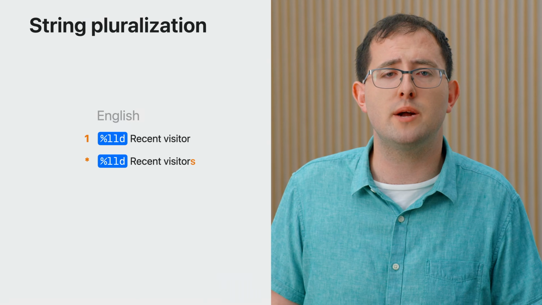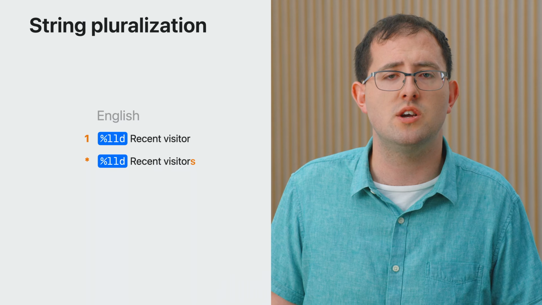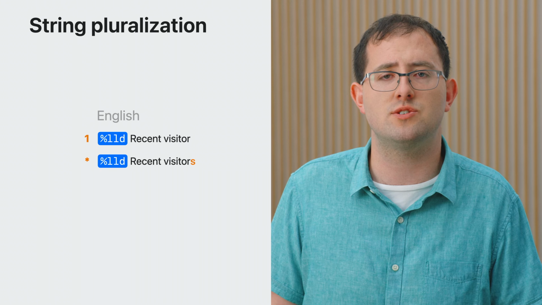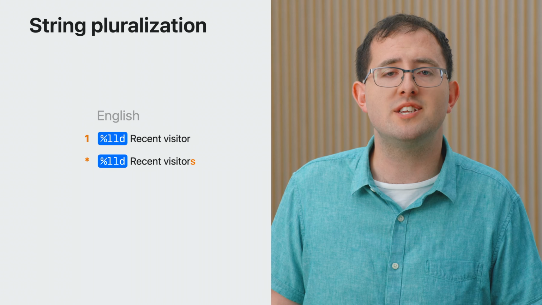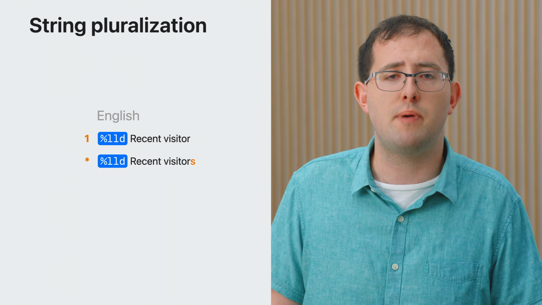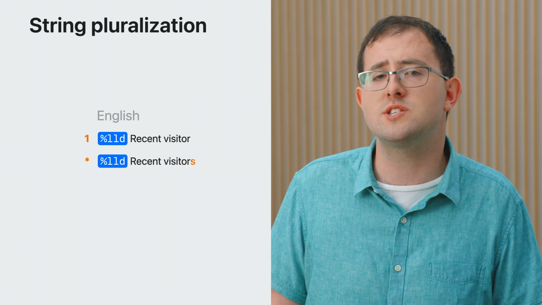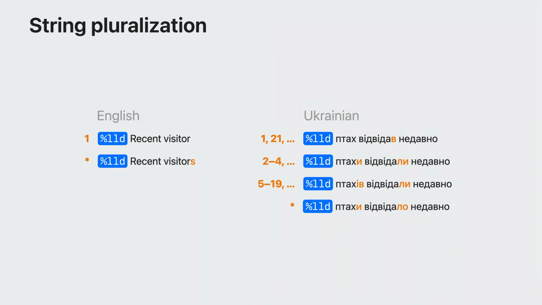As a developer, another common localization challenge is pluralization. For example, here's the string Marina previously added to Backyard Birds, displaying a count of recent visitors. In English, we would need to change the grammar of the string depending on whether the number is 1 or some other number. However, in a language such as Ukrainian, there may be even more cases to consider. To solve this problem, we need a way to vary the string based on the value of the passed-in number.